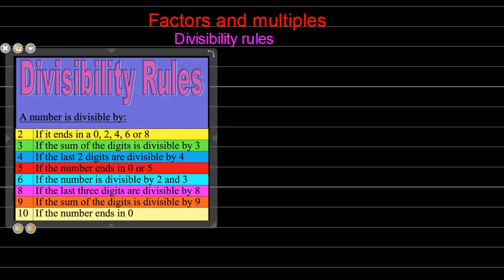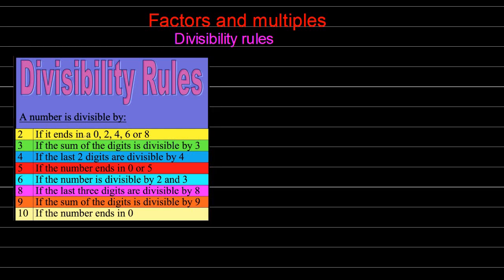There you go. These are the divisibility rules. Let's see first the divisibility rule of 2. If any number ends with 0, 2, 4, 6 or 8, that is the property of an even number. So all the even numbers are divisible by 2. And if you're still not able to find out, you can check with these digits. For example, 18 has 8 at the one's place. So yes, it ends with one of these digits, so it is divisible by 2.